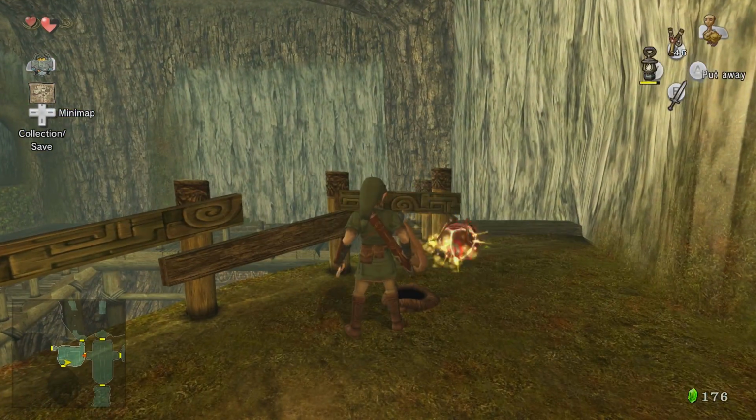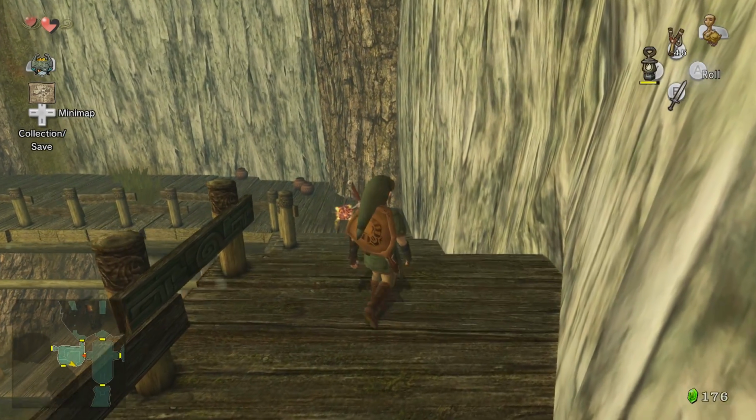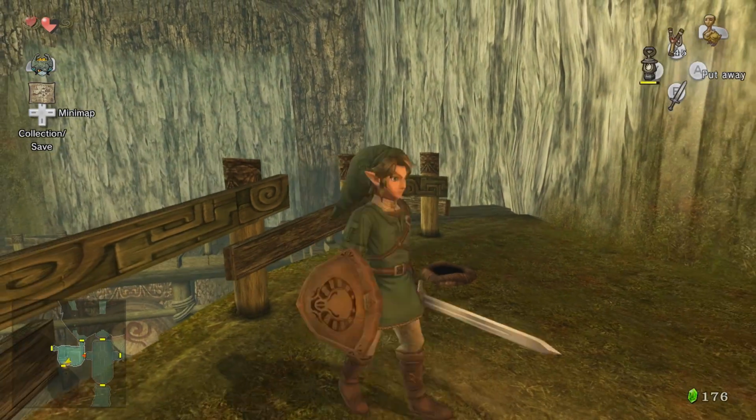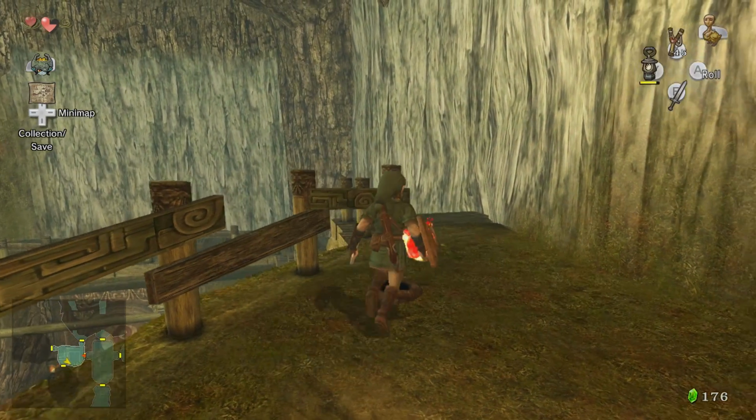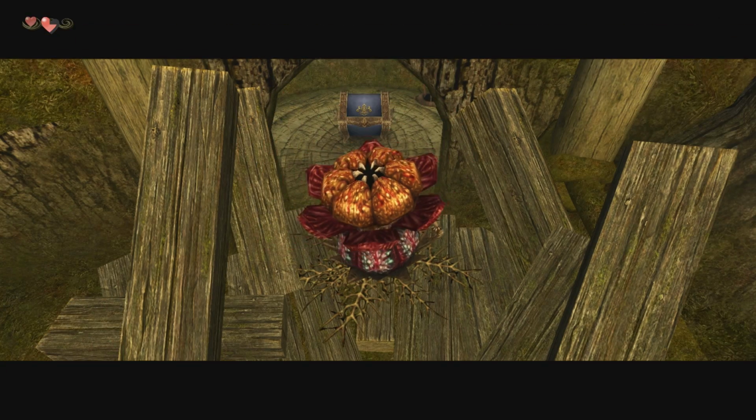If you want to get rid of the other Deku-like, you got to grab this Bombling and toss him down into... Oh, I think I threw him too far. We need to back up a little bit and throw him down there. And there's a piece of heart hidden. There's 2 in this dungeon, so you gotta kind of make sure you're looking around.